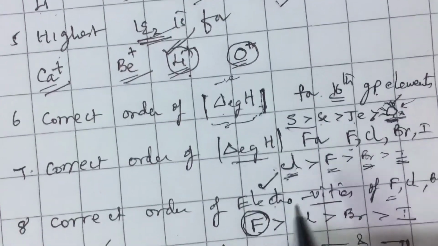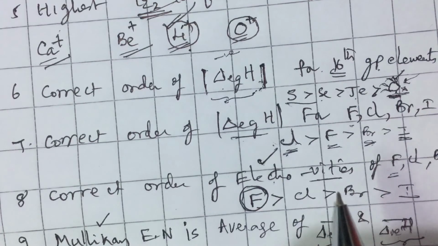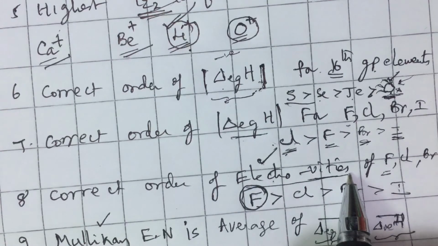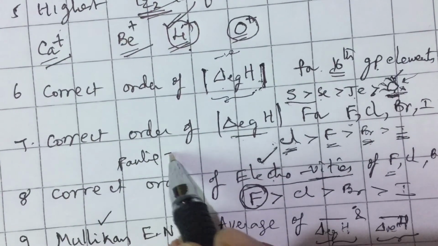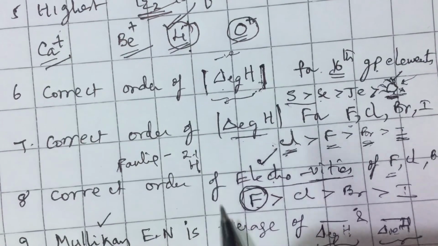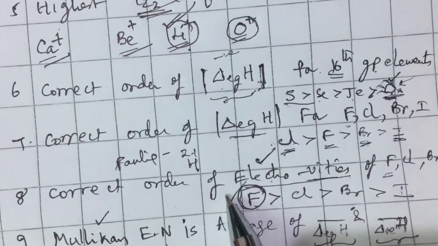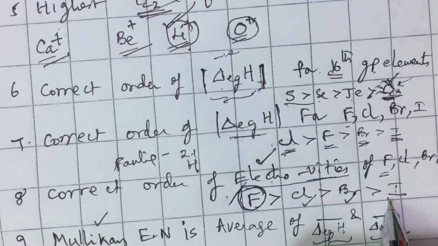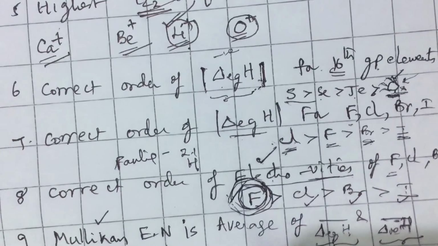Electron gain enthalpy means actually when you add the electron in the valence shell, the energy released is highest for Cl. But the ability of an atom to attract an electron pair in a molecule, the love towards the electron pair in a molecule, is measured in terms of electronegativity. And electronegativity was originally defined by Linus Pauling. In the Linus Pauling scale, it is relative. If you take hydrogen as 2.1, then relative to hydrogen, the ability to attract electrons in a molecule is highest for fluorine, it is 4. Chlorine is less, that is 3. Bromine is still less, iodine is least. Always, in the entire periodic table, the element with highest electronegativity is fluorine.